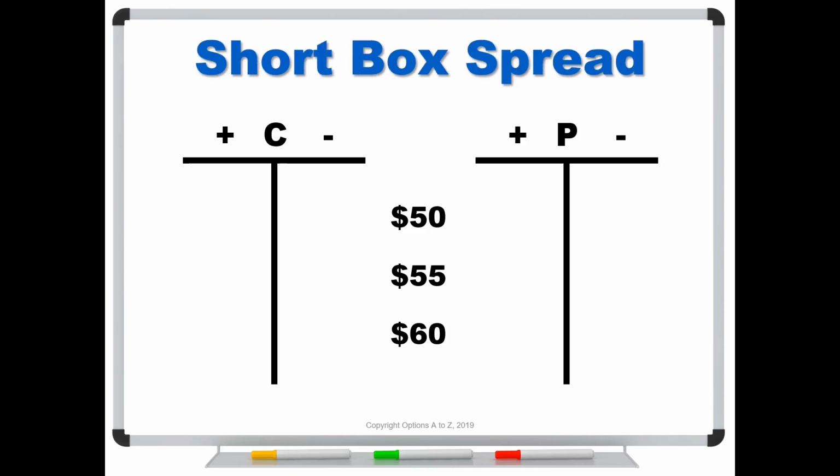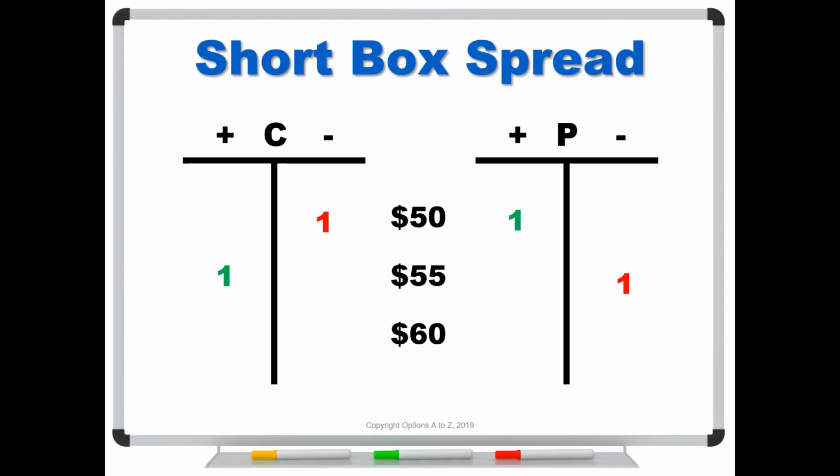It's just the opposite. So let's say we sell the $50 call and buy the $50 put. That is a synthetic short stock position. Then to complete the box, I would buy the 55 call and sell the 55 put. And that is a synthetic long. So think about it. If you're short stock at 50 and you buy it back at 55, that's a $5 loss. But you received a credit for putting this on. So in my example, maybe you received a credit of $4.90, but you owe $5 in the future. You've borrowed money.